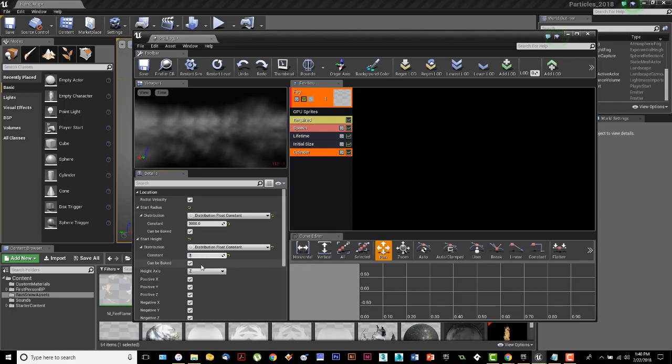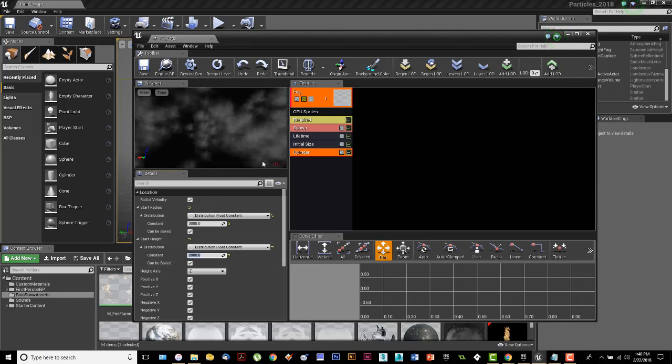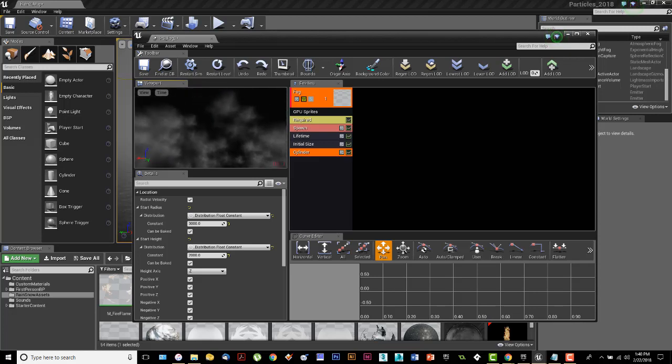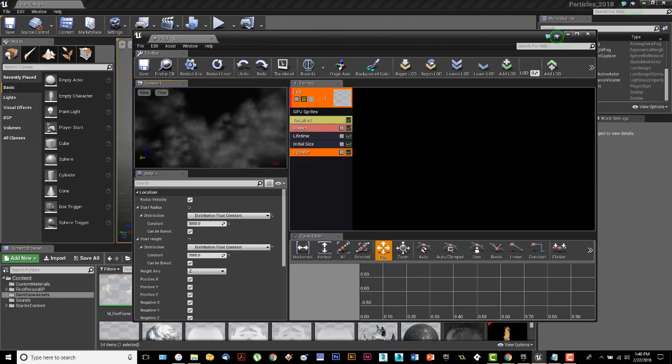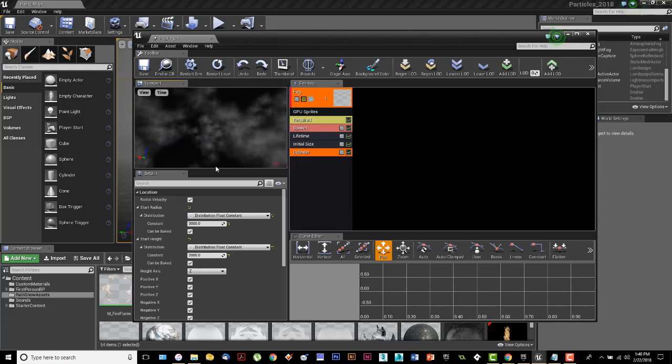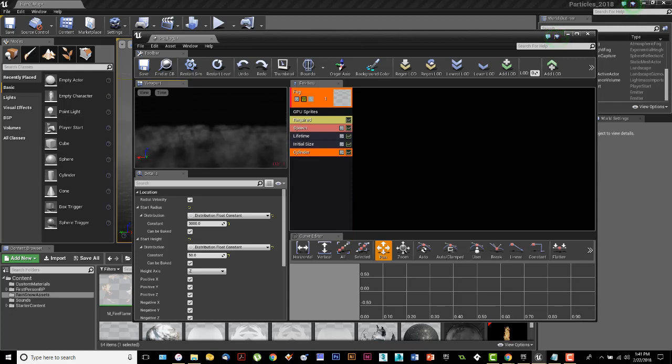If I make that 2,000, then I've got an area twice the height of the particle, and they are scattered literally like clouds, with room up and down to move. So I'm going to take that back to 50, which forces them all to remain in that general vicinity. And there they all are.